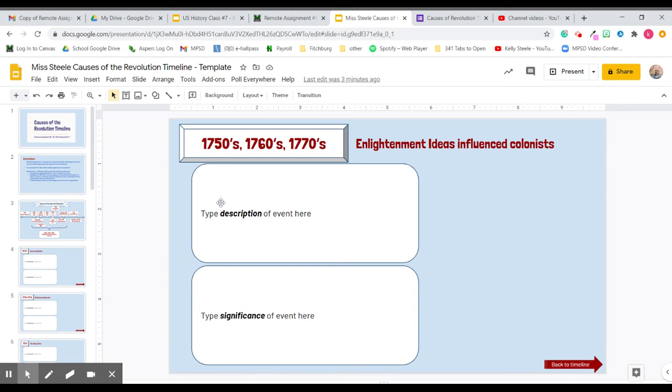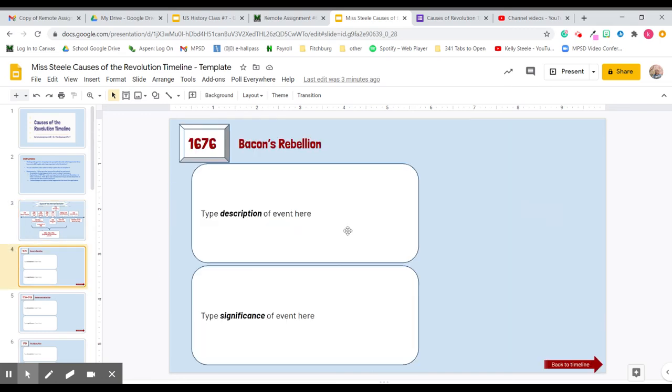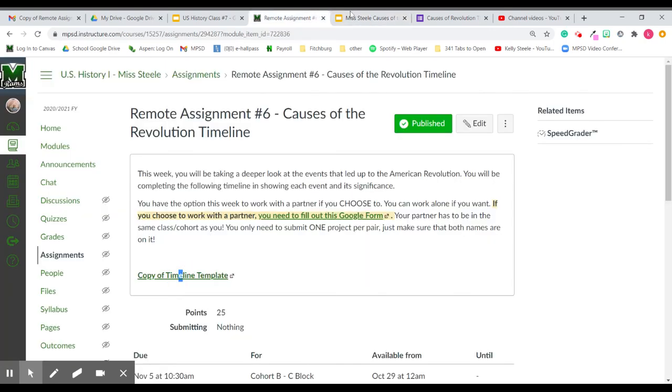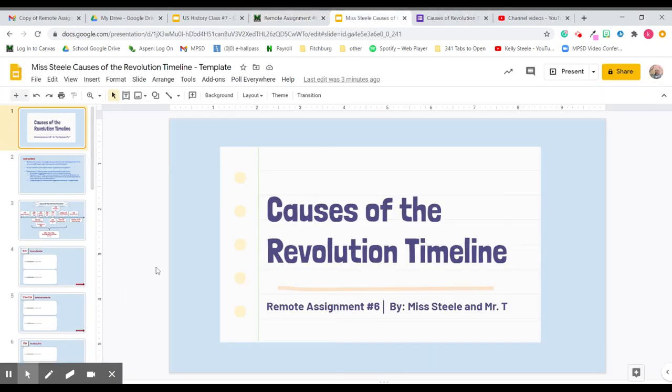So I'm going to link some resources in the assignment space for you to kind of use to tackle this information, but it's your job to fill this out. So each one, this has to be at least 2 sentences, this has to be at least 3, and then 2 pictures, okay? When you're done, you submit just one back to the assignment space. You only have to submit 1 project per pair as long as both of your names are on it. Then I'll count the grade for both of you, okay?